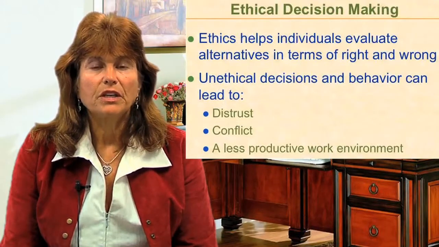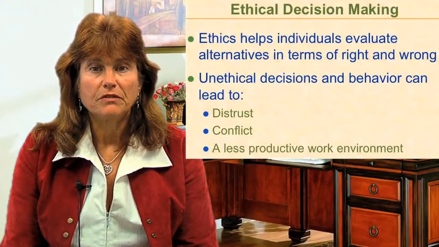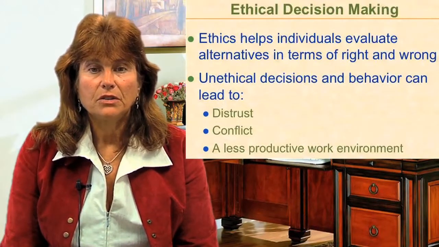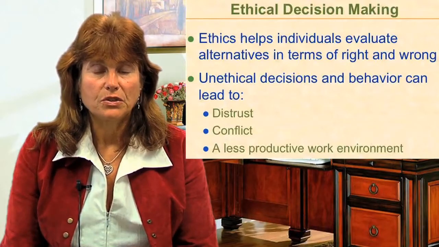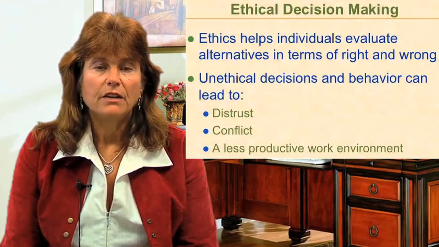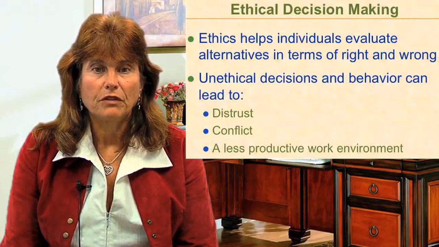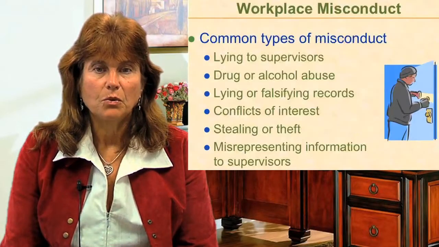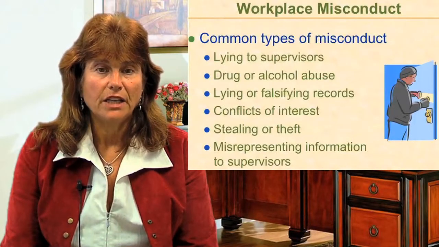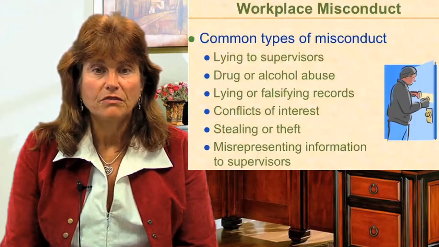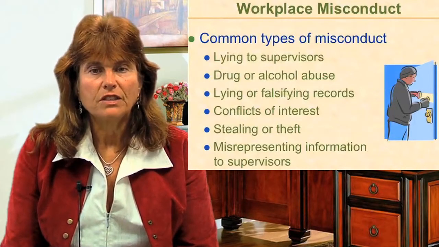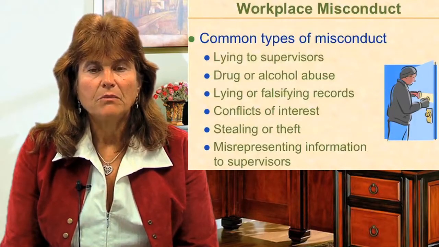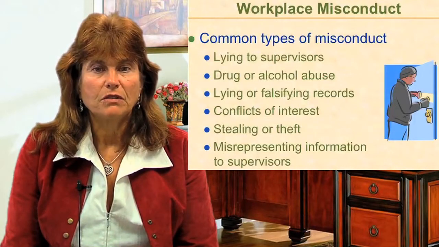Ethics is really important in helping individuals determine the difference between right and wrong. Unethical decisions lead to organizational distrust, conflict, and a much less productive work environment. When we have misconduct in the workplace and we have unethical behavior, what we see is lying, stealing, drug abuse, falsification of records, lots of conflicts of interest, and a misrepresentation to our supervisors of information that we have.